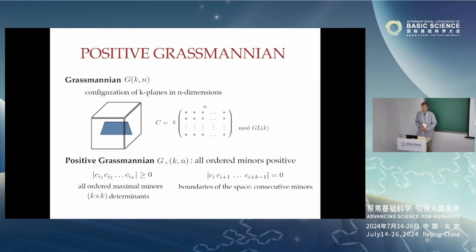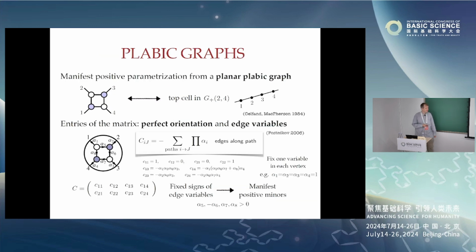And there is a restriction on the Grassmannian called the positive Grassmannian. So if all the entries here are real, we demand that all the ordered minors of this matrix are positive or non-negative. Okay, and this is called the positive Grassmannian. So it's some space with boundaries. The boundaries correspond to sending some minors to 0. And yeah, it's an interesting space. It's been studied in mathematics in the last 20 years. It has many interesting properties. It's topologically a ball. It's related to algebraic geometry, combinatorics. And it happened to be relevant for amplitudes.